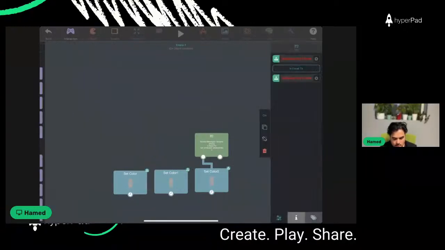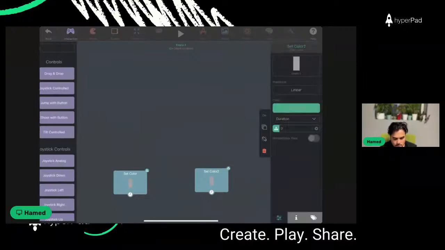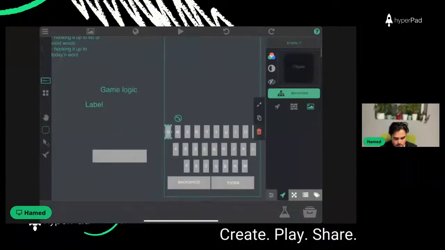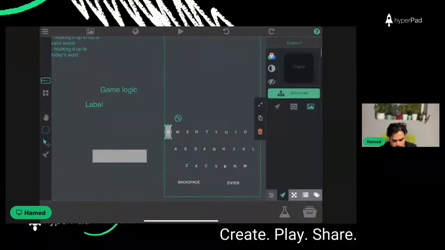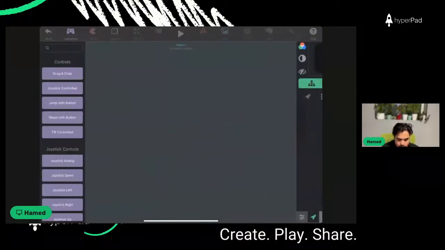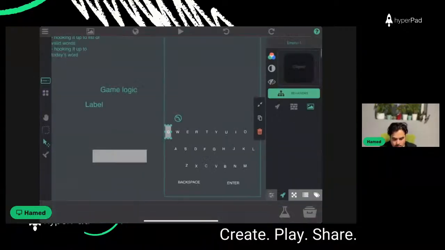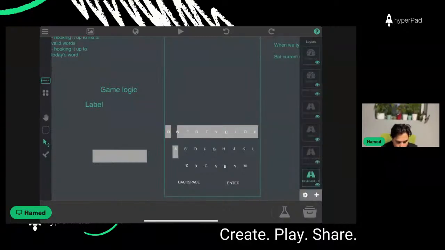Okay, and sorry guys, I'm going to do one more tedious thing, and just delete all my letters. So now that I have no behaviors on this guy, I'm going to duplicate this guy over and over again. Just have several of these keys.